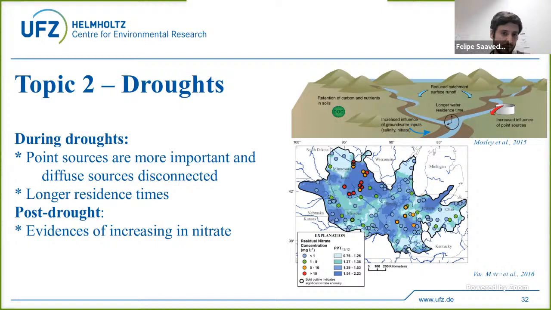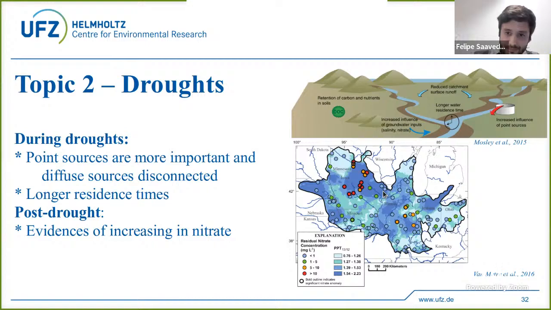I wanted to check this and I checked this paper from Van Meter et al, 2016 in US. And they found the same from 1 year to the other. These dots, red dots or orange with the black point, they show like an anomalous increase in nitrate concentration, and they attributed this to the climatic conditions. So the year after the drought was wet in this part, these blue zones here, but also these zones have more agriculture than these other zones here, for example, that they have exactly the same climatic condition, but not this nitrate flush. So they said it's the combination of climate and land use again.